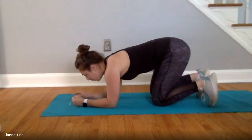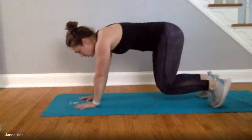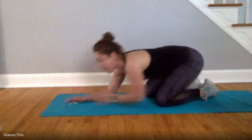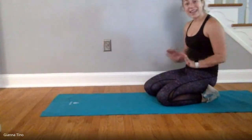From here, you're pushing up and then lowering down. You're controlling that movement. Breathe out as you push up. Breathe in as you drop down. Right? We want to breathe out on the hardest part. So exhale through your mouth. Breathing in through your nose as you push up.